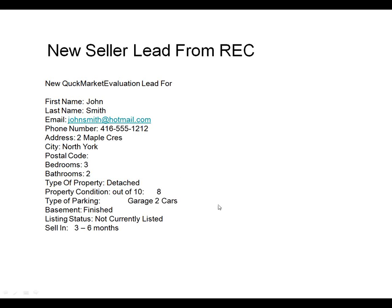So let's dive in. This is typically the kind of information you're going to get from a lead, especially if it's coming from a website. In most cases, the name and the email are going to be correct. The home address is going to be correct because they want a CMA. Probably about 10 or 20 or 30% of the time, they're going to give you an incorrect phone number if they want the information but don't want anybody to call. I found that most of the time the number's good, but if you're calling and the number's no good, just cross it off and write wrong number. We've actually got a strategy for those people who have given us a wrong number. Of course, you've got their address, so we're still going to try to drop by the house. You've got a pretty good idea, but not enough information.